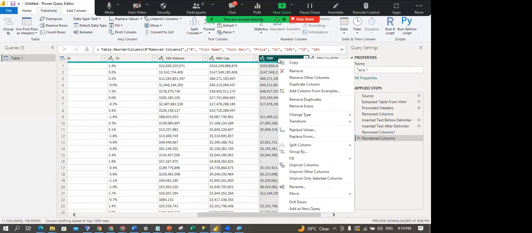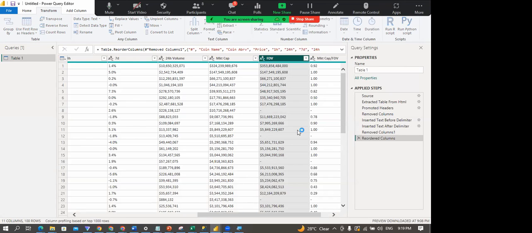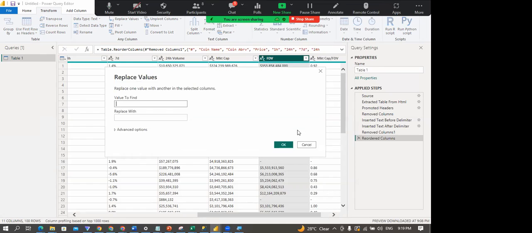So I'll click on this cell, right click, come down to replace value. The value to find is the hyphen. Replace with what? I'll type in null. That's how we replace blank values in Power Query. So I'm saying replace all the hyphens with null values.